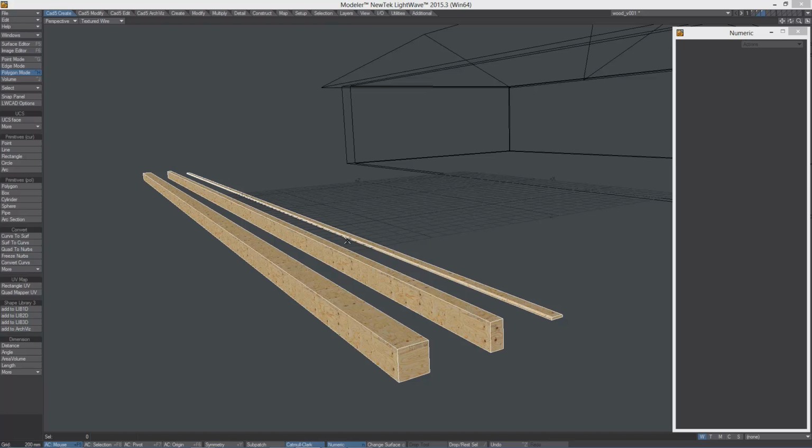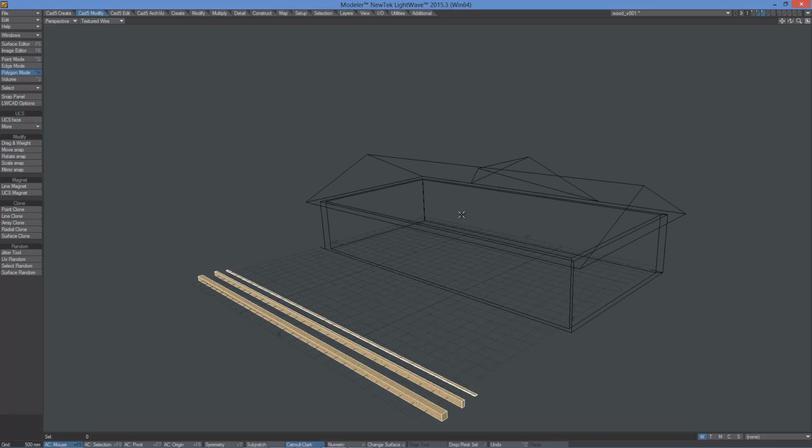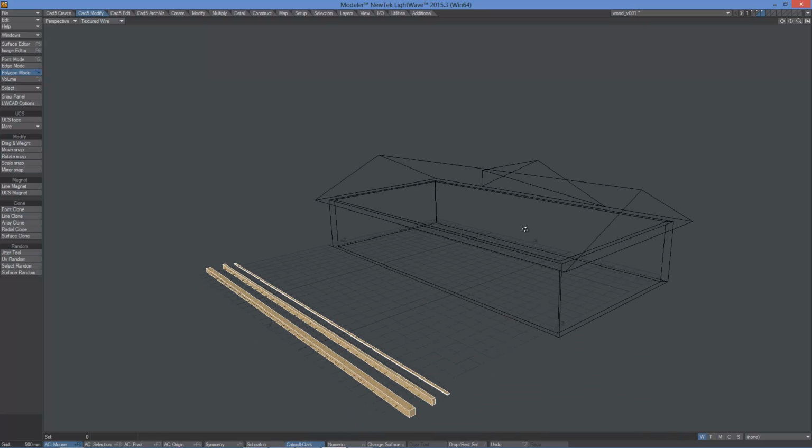Beam objects are now fully textured, fully UV mapped, and they're prepared for the next step. As a third step, we are going to create a realistically looking wooden framework object. We will use only these three already mapped wooden objects, and we set the helper object of the building into the background viewport, and we will use only basic clone tools, move snap and box tool for cutting.